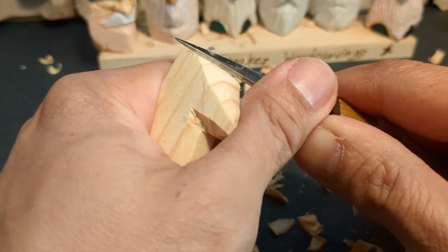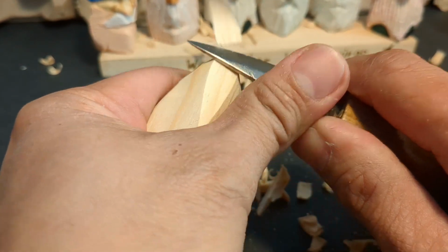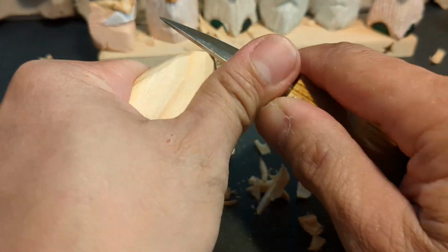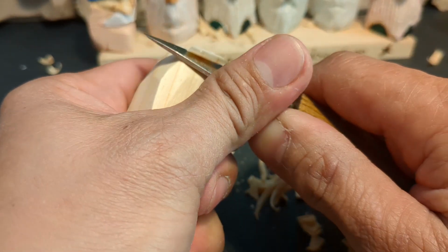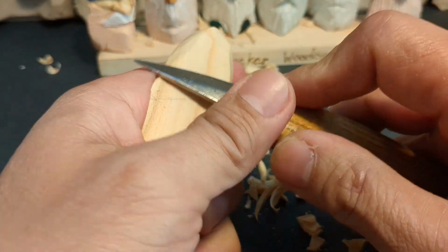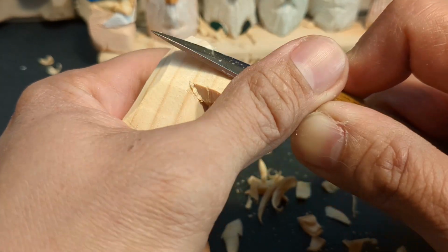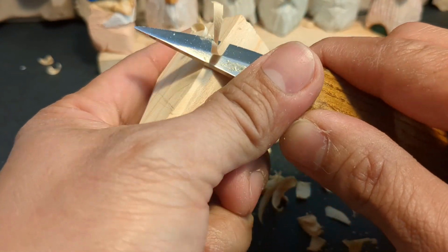I carved a bigger gnome with a chainsaw. It's a lot of work in bigger sizes. I still keep making chainsaw carvings, but this one is relaxing. The more knowledge you have like this, the more advantage you have in chainsaw carving, because carving usually requires a blocking process first. This one I can shape automatically because it's so small. In bigger sizes you have to block. It depends if you're used to it, but if you're a beginner, start with blocking.